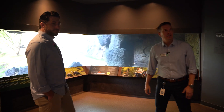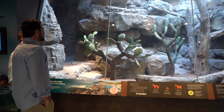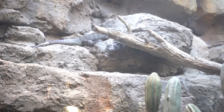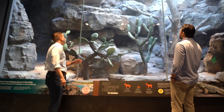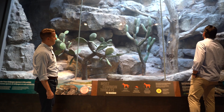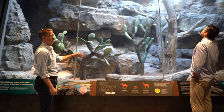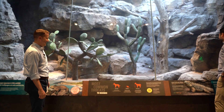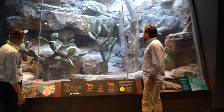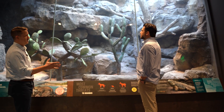The iguana exhibit is open to above for natural light. There are a couple of females and a male, and the exhibit design lets the females climb higher with spots the male can't reach, giving everyone some time away. Other little design features include the way the glass is angled and ceiling colors to reduce glare. These are not the exact iguanas you'd see in the Galapagos Islands.